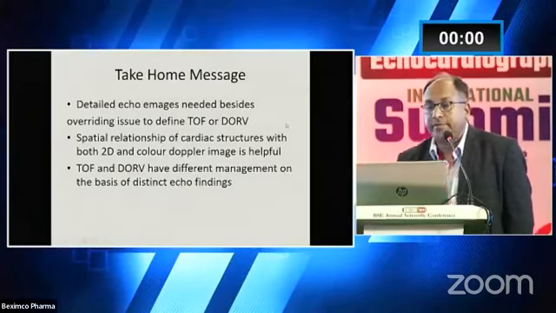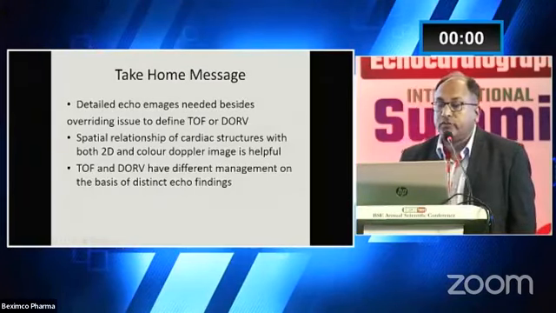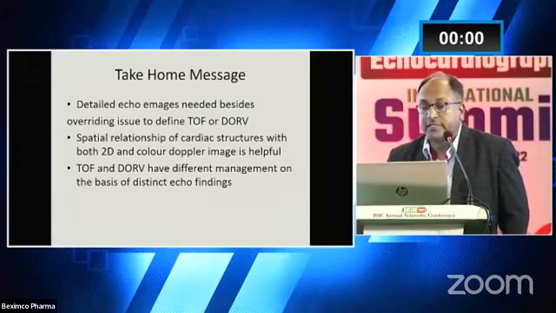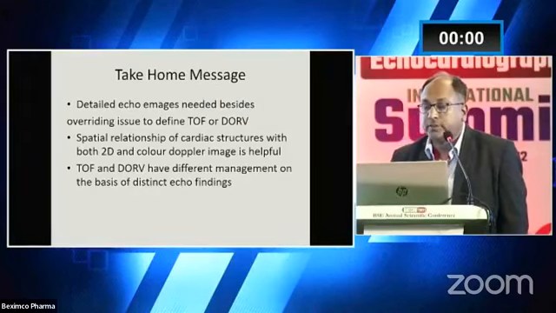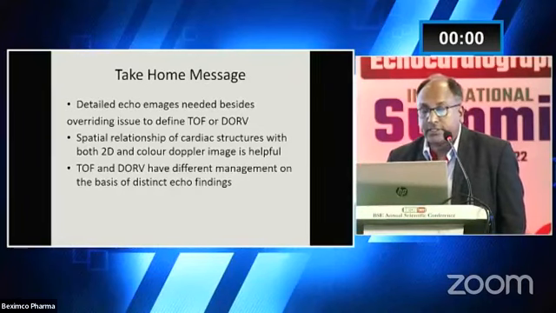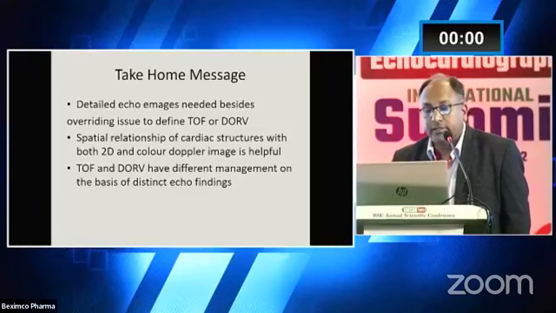So detailed echo assessment, besides avoiding the issue of defining tetralogy and DORV, the spatial relationship of the relevant structures with both 2D and color Doppler is helpful. Tetralogy of Fallot and DORV have different management on the basis of distinct echo findings, because in DORV there are more loci of VSD than the subaortic locus, and that way the surgeons have to take the decisions.